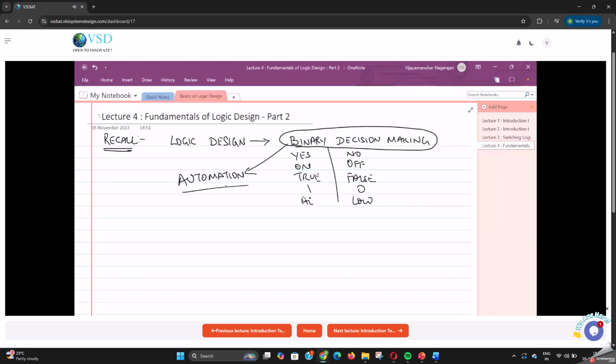automation. So we saw an example about watching the movie also, like the star cast is good, or the story is good, or the screenplay is good, and you have the time to watch the movie. You take a decision to watch the movie, correct? This is what we discussed last time. Okay, so now we will look more into this binary portion of decision making.